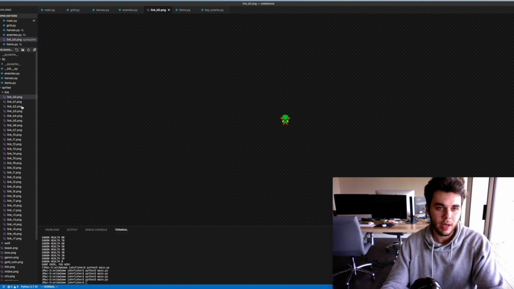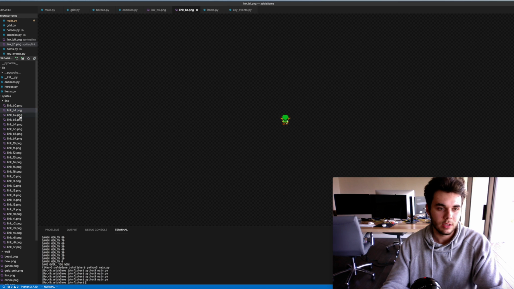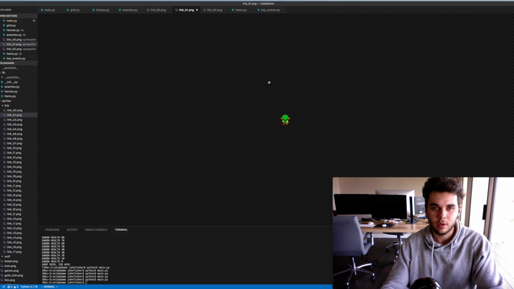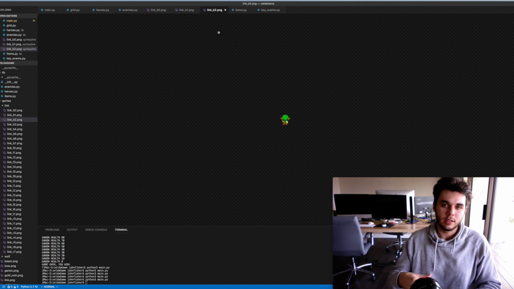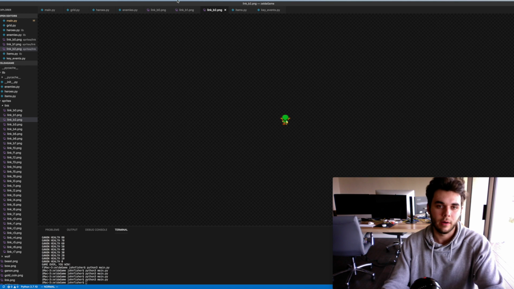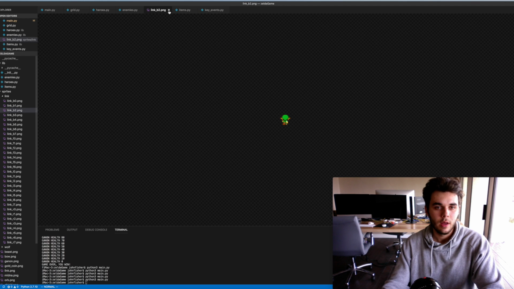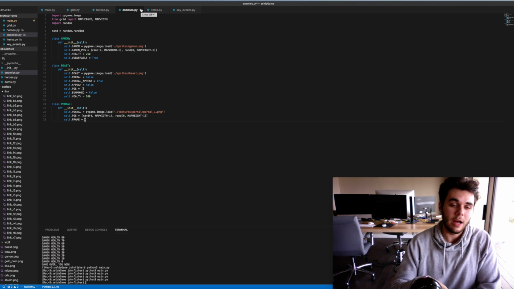So I did make these. These I found online, but essentially this is the idea. Here he's facing backwards, standing still, with his foot a little bit raised, facing backwards with his back foot raised back. And then as you are looping through that and updating Link's image, it's going to look like he's moving or walking, right? So that's that. I'll go into a little more detail about how that is done later.